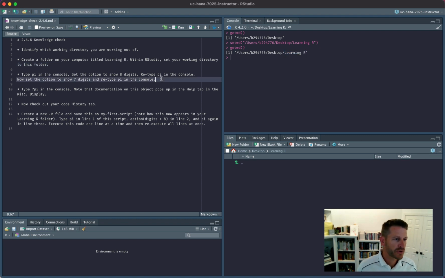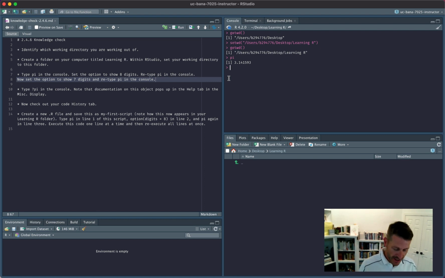All right, the next question was type pi in the console and then set the option to show 8 digits, retype pi in the console, and then reset the option to 7 digits and type pi again. All right, so we can go ahead, we can take a look at pi. Pi is a built-in object that just contains the value of pi. Now, there's a default number of digits that R shows, and I think it typically defaults to 7.